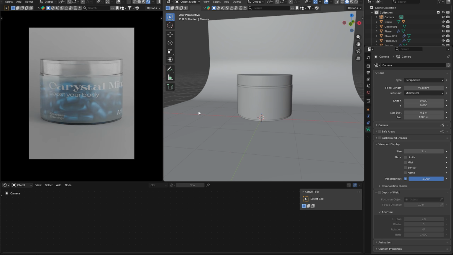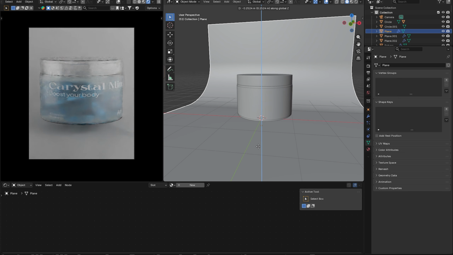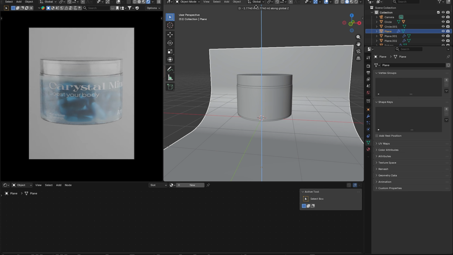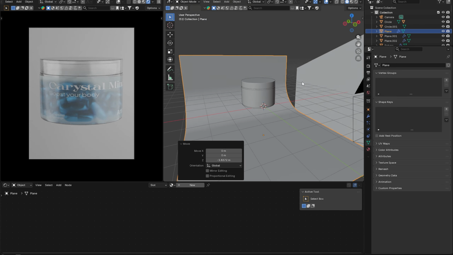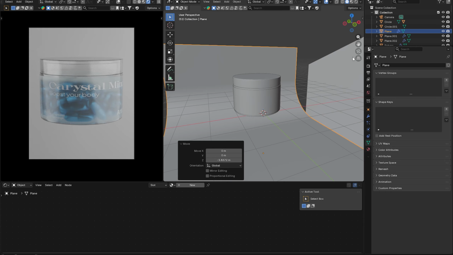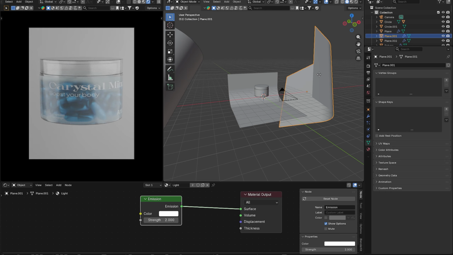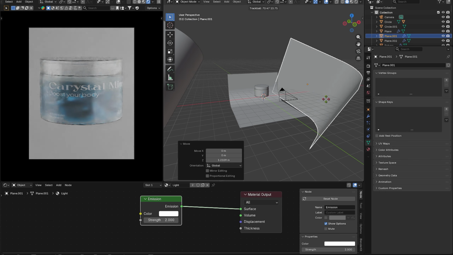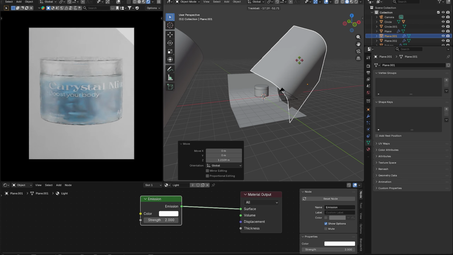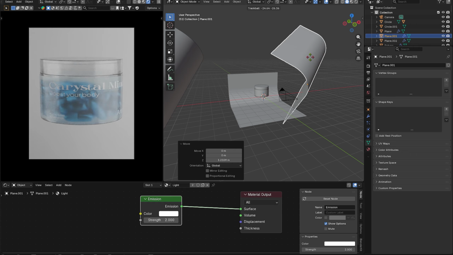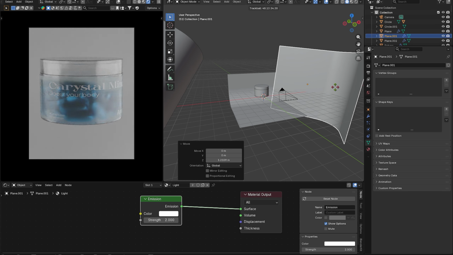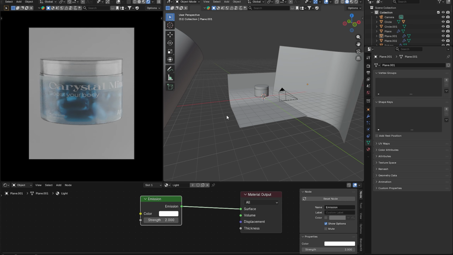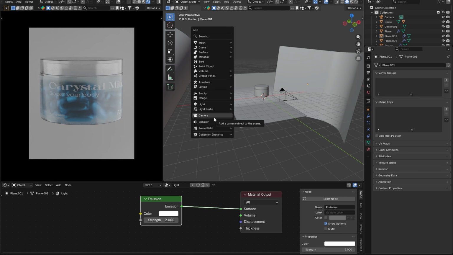What else can we do? Still, I think there is something missing. I think it's better in the air rather than on the ground. Let me try to add another light.